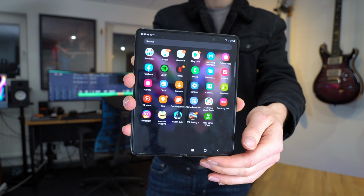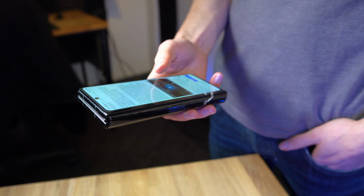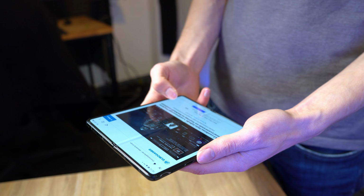But then to make this phone even more interesting, when you don't want to be using it one-handed, you also have the added advantages of having a tablet. There has been some major improvements to the displays with this latest Samsung phone. We now have a 29% brighter screen, and also the front-facing display now supports 120 Hz. I found a lot of ways to utilize this larger display, and although it has quite a strange resolution with it being almost a square, it fits very well in the hand.